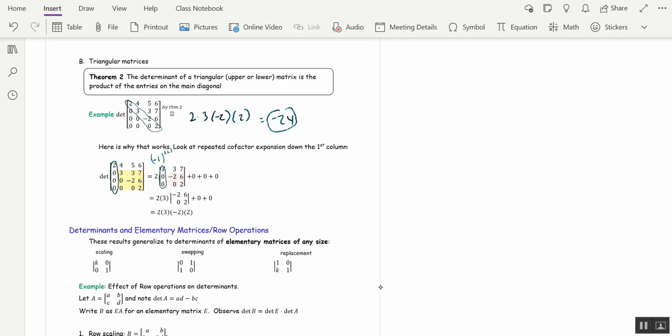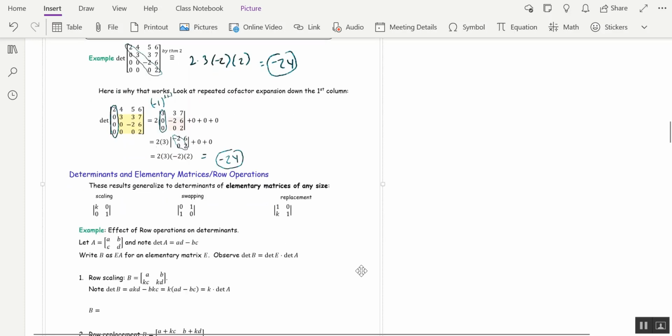So I have 2, and then I'm going to have 3. Again, it's in the positive spot, times the subdeterminant you see in pink. Everything else is 0. Then the subdeterminant you see in pink is in echelon form. There's a 0 on the bottom left, so its determinant is just the product of the entries on the diagonal. And so you end up with the exact same thing we ended up with before, which is negative 24. So that's very useful. Okay, a couple more topics.